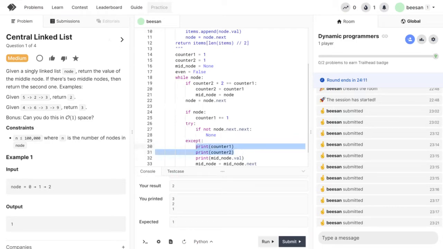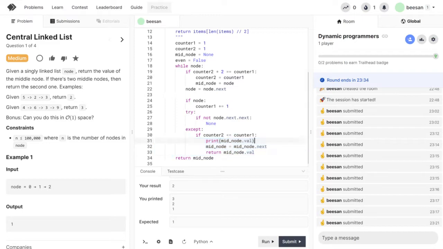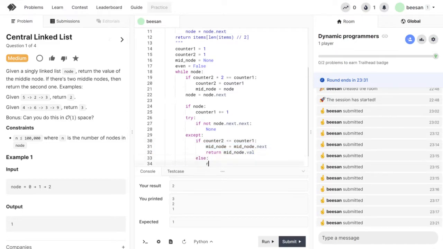Counter 2 is what we want to print here. These work.